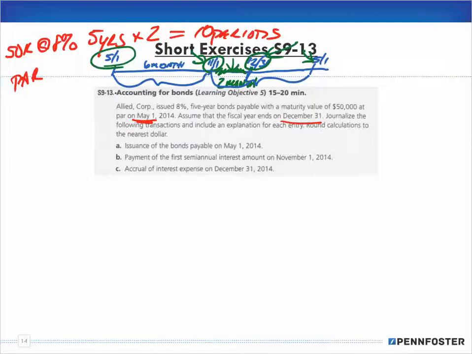You were shown a bond at par on the first of the year, a discount on the first of the year, and a premium on the first of the year. But realize you're going to have to deal with this case of the end of the year, from the perspective of par, discount, and premium. In this exercise, they're going to show it at par to keep things a bit more simple. But if you understand this at par, you should be able to apply it at discount and premium. And in the exercises and problem section themselves, you will end up having to make these adjusting entries for discounts or premiums at the end of the year, which is another step up.